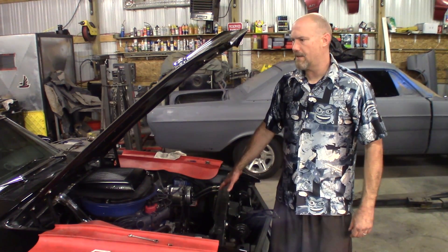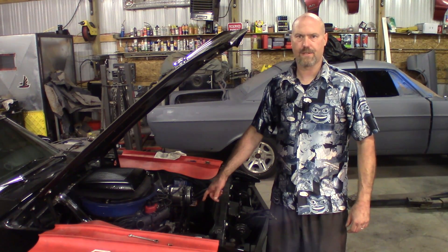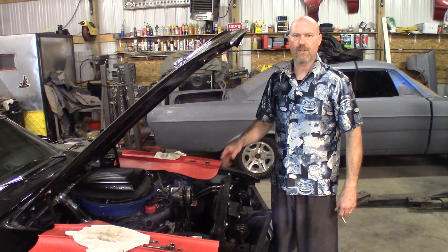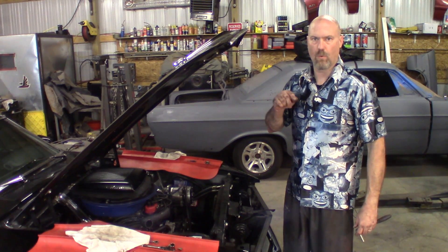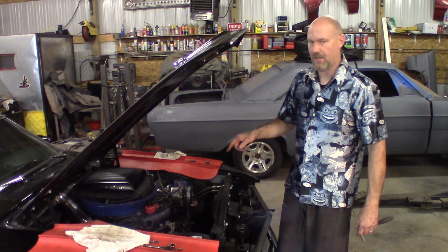As you can see, I've got the radiator out. I've got the fan and fan clutch out. Now we're going to go ahead and pull this alternator off. When you get ready to disconnect your alternator, make sure to mark your field wire, your main power wire, and ground wire. That way you know which one to put where on this kit, because with the kit you will have to cut and splice some wires. So make sure you mark them properly.